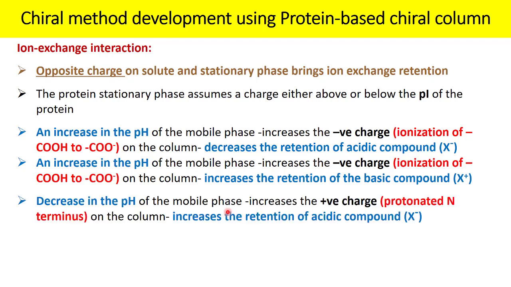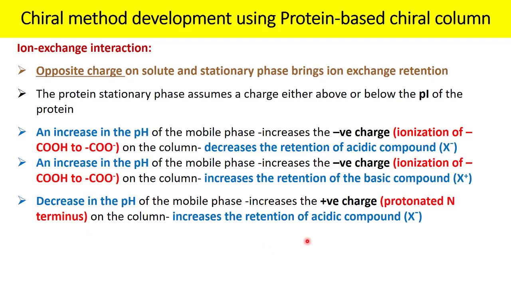Let us talk about the decrease in pH situation now. In case you decrease the pH of the mobile phase, tell me which functional groups will undergo ionization at the lower pH, because your stationary phase is a protein-based stationary phase, and protein has two functional groups, you know, one acidic and another basic. So on the acidic side, at lower pH, can the acidic functional groups undergo ionization? Certainly not. So which functional groups will undergo ionization in the acidic pH? That is the basic functional groups. The basic functional groups can get protonated and develop the positive charge. And that's the reason I said over here that the decrease in the pH will increase the positive charge, because of maybe the protonation of the N terminus.